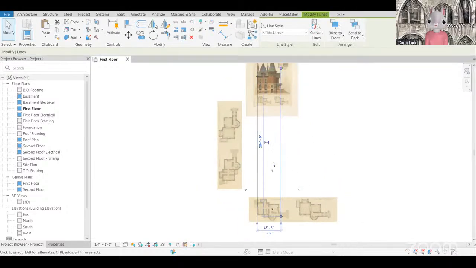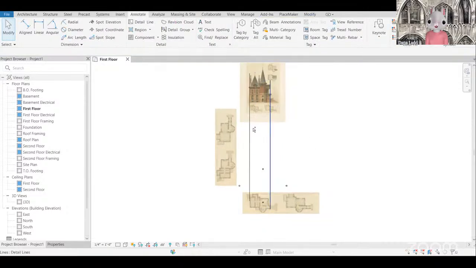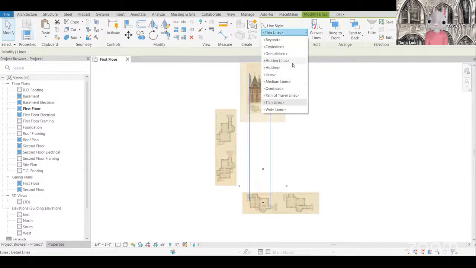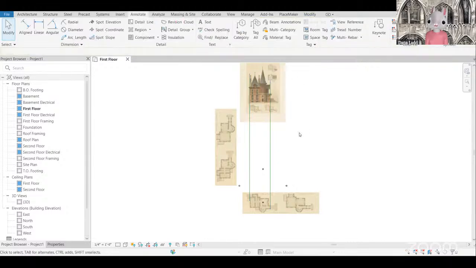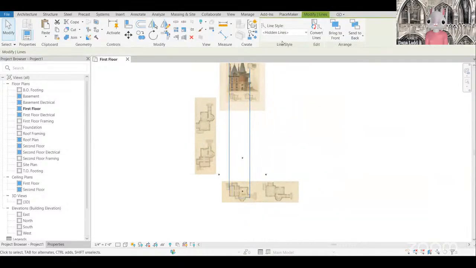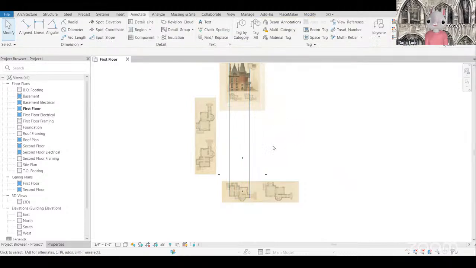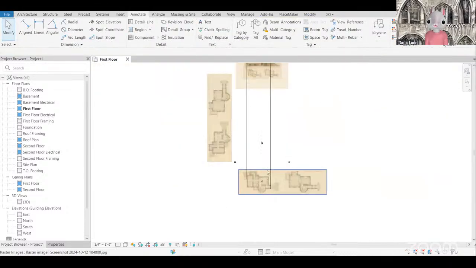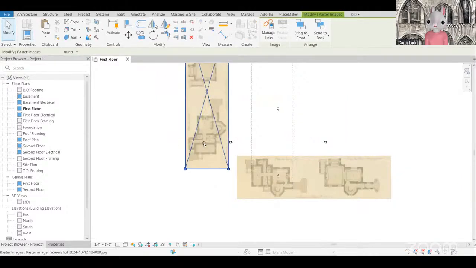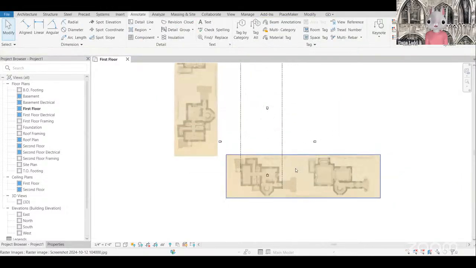Let's make these a center line here where it says line style. Change these to hidden lines. Or let's change them to center line actually. Perfect. And let's move this.